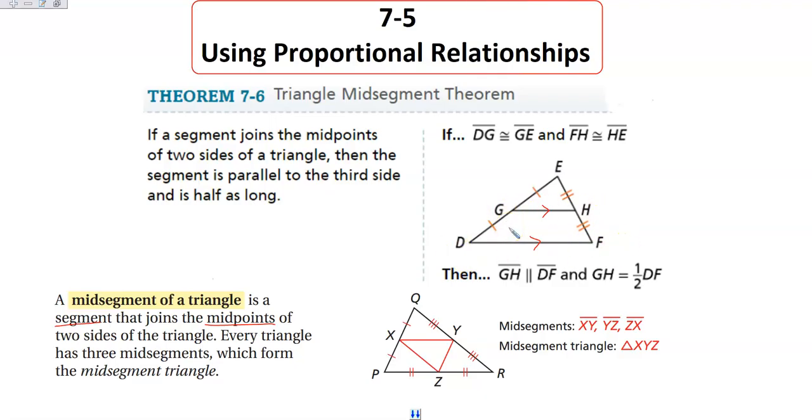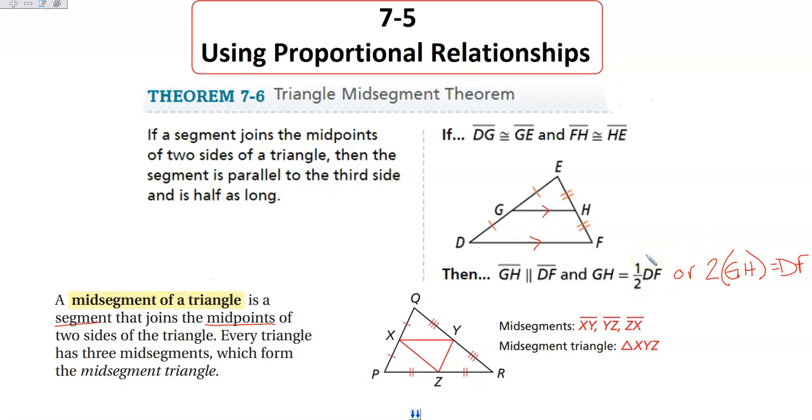So similarly, when we did trapezoid midsegments earlier, we said our trapezoid midsegment was half the length of both bases. Well, now we just have basically one base, so our triangle midsegment is half the length of this. The other way that I can write this is 2 times my midsegment is equal to the length of the parallel side. Okay, so either way, I can double my midsegment or I can cut the side length in half, whichever works best for whatever you're doing. I tend to like to multiply the midsegment by 2.